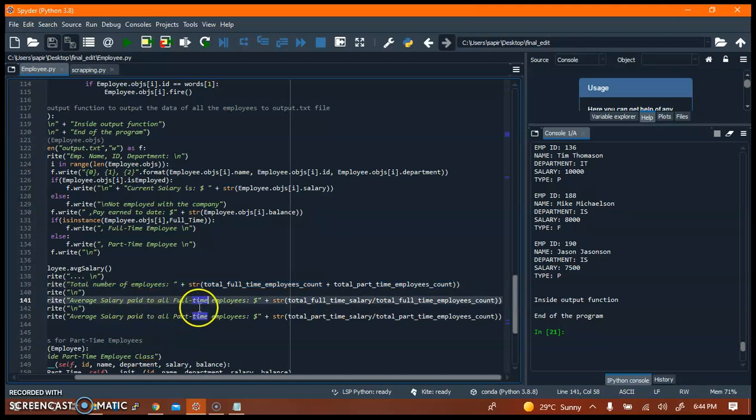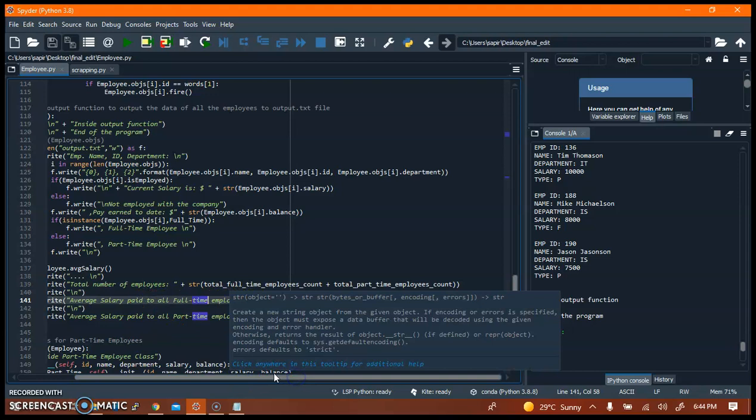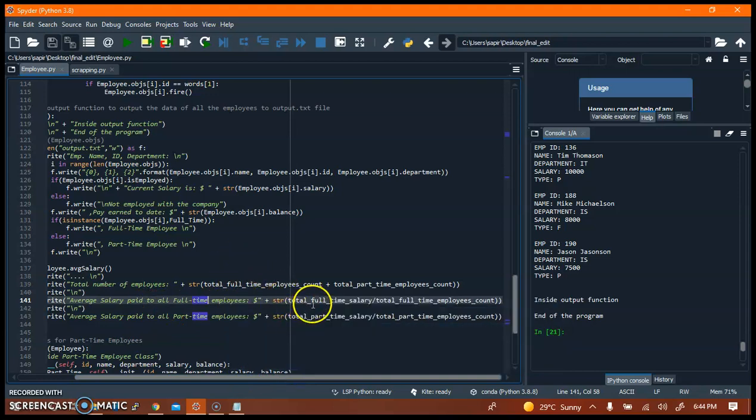The average salary paid to all full-time employees is the total full-time salary divided by the total full-time employee count. In the same way, the part-time employee average salary is the total part-time salary divided by the total part-time employee count.